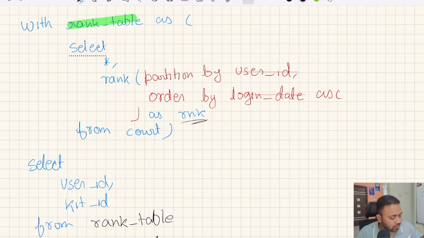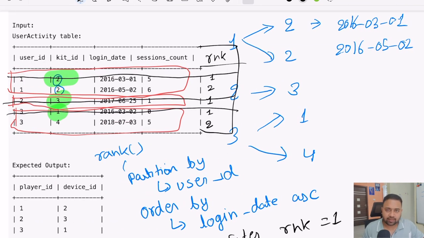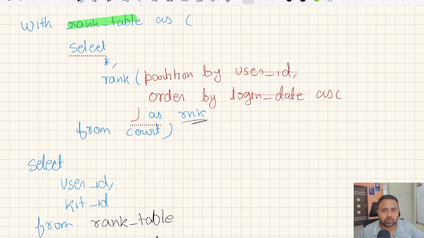This is our rank column, right? If you have seen this statement, then we will get the required result. This is very easy for us, and I hope you are getting the beauty, because I've already explained it in the previous video, so I'm not explaining it again. This will be the solution using SQL.